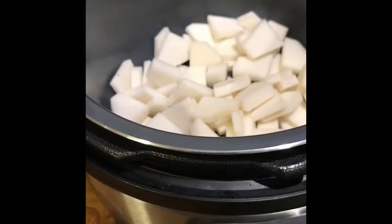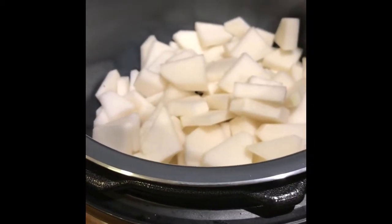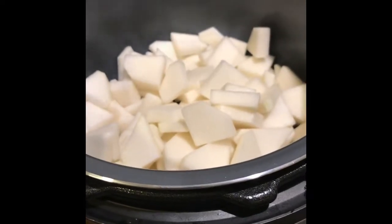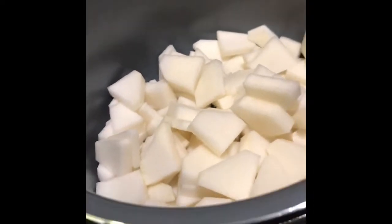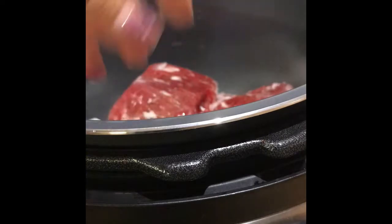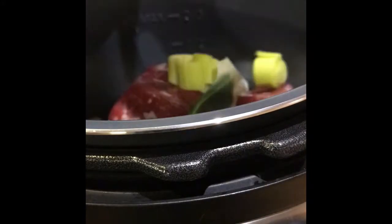Okay, let's get started. So I know this looks like a lot of radish, but it actually shrivels down a bit. And it's really sweet and good. And it becomes almost like mush. And it's just so delicious with rice. So it's okay if you have a lot. Okay, let's put in garlic. Put in our frozen meat again. And let's cover it with all my leftover veggies from yesterday.